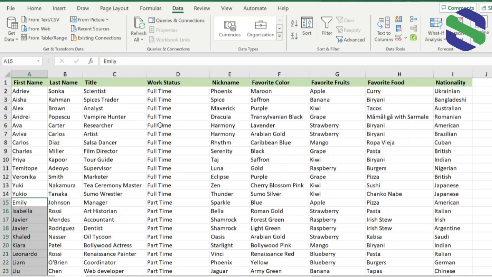And to customize how you want to sort your data, you need to build your custom list. So once you build your custom list, then you can sort your data accordingly. Thank you for watching this video, and I believe that by now you have learned something from this video. You should be able to sort your data now, either in ascending order or in descending order, or even customize how you want to sort your data.